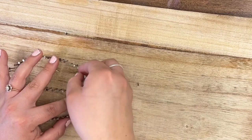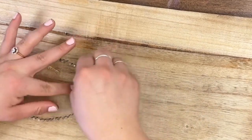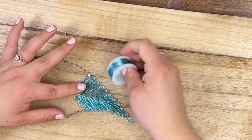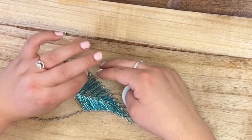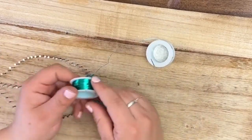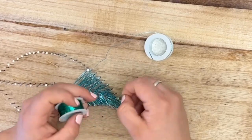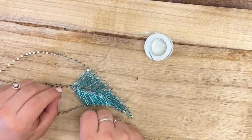And then to kind of go back and forth a little bit here, I'm gonna transition that next color. So I'm just gonna wrap it around here a few times on this outer nail, because I don't want to snip it yet, because I might have to kind of layer a little bit more. But we're gonna come in with that next color, and I'm gonna go ahead on the nail below it.